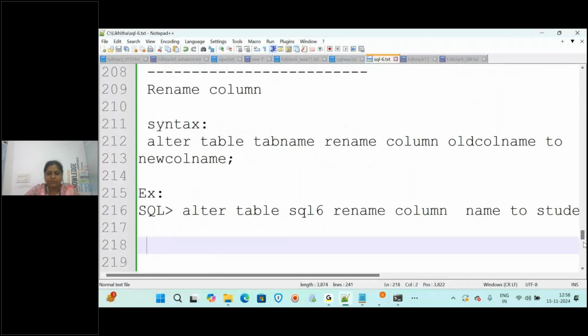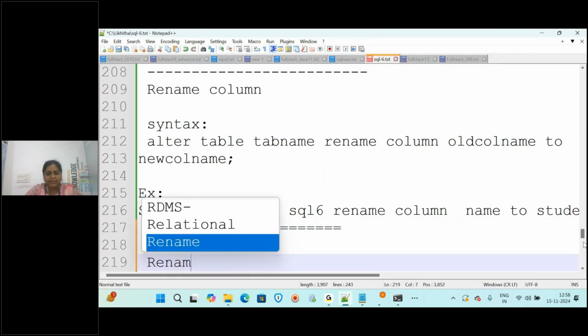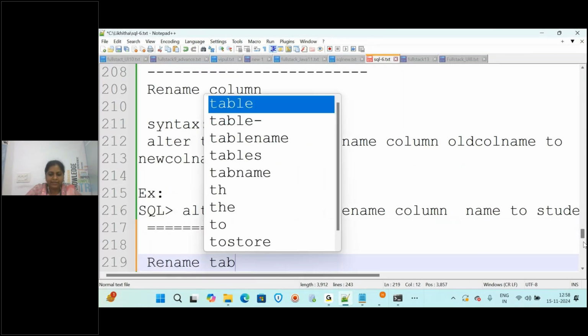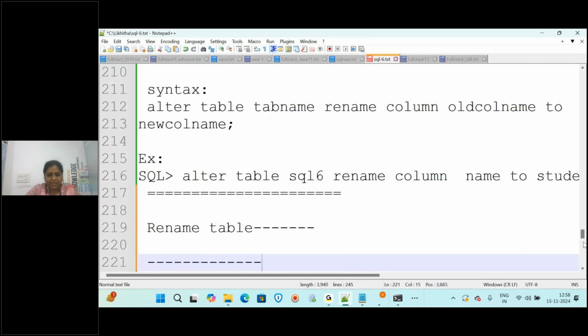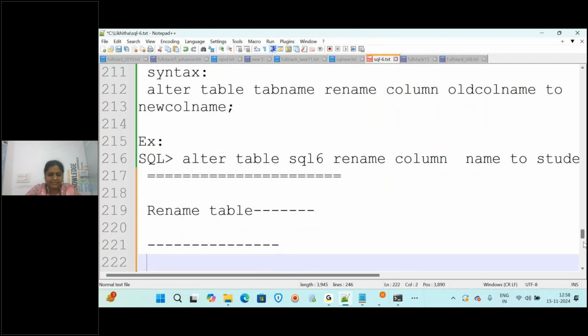So here we are going to see renaming a table. How we have to rename the table is with the syntax: rename old table name to new table name.